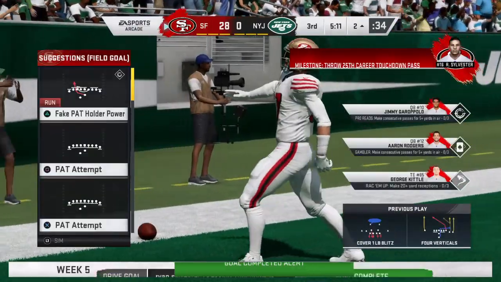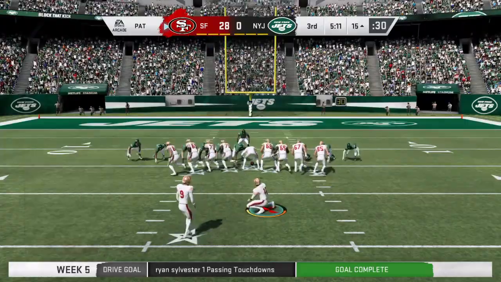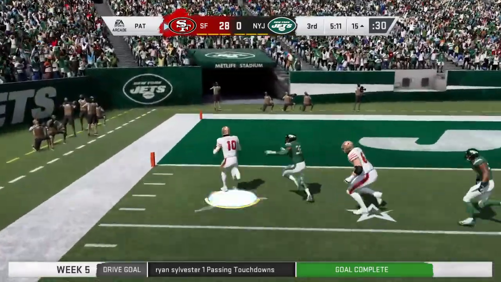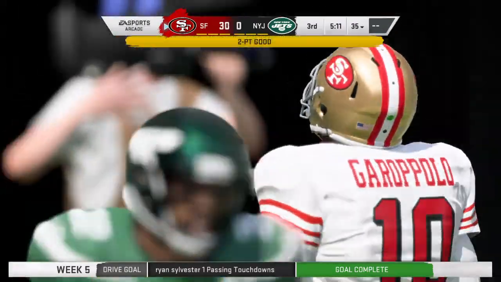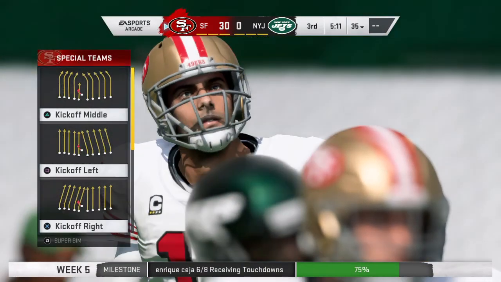25 yards for the touchdown. And the Niners are able to stretch their lead. And oh, he takes off with it. It's a fake. And he gets in. Well, no one was expecting a fake there, but they add 2 more onto their lead.